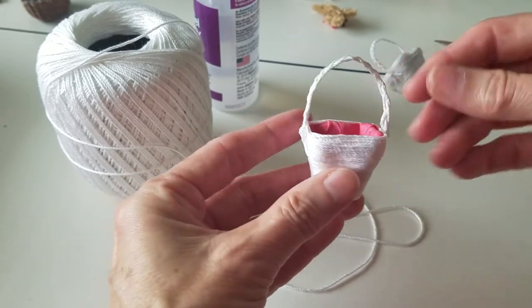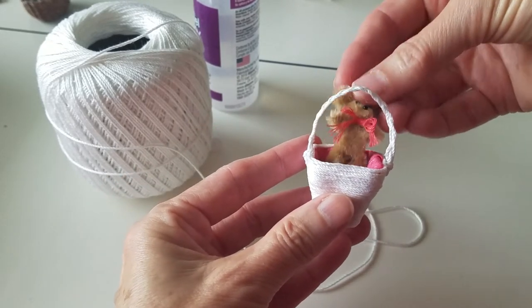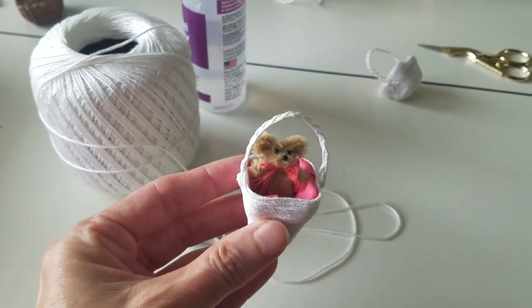So let's go put this one in my dollhouse. I'm gonna put this little bear in here I made. Isn't he cute? Oh my gosh. Adorable. Adorable.